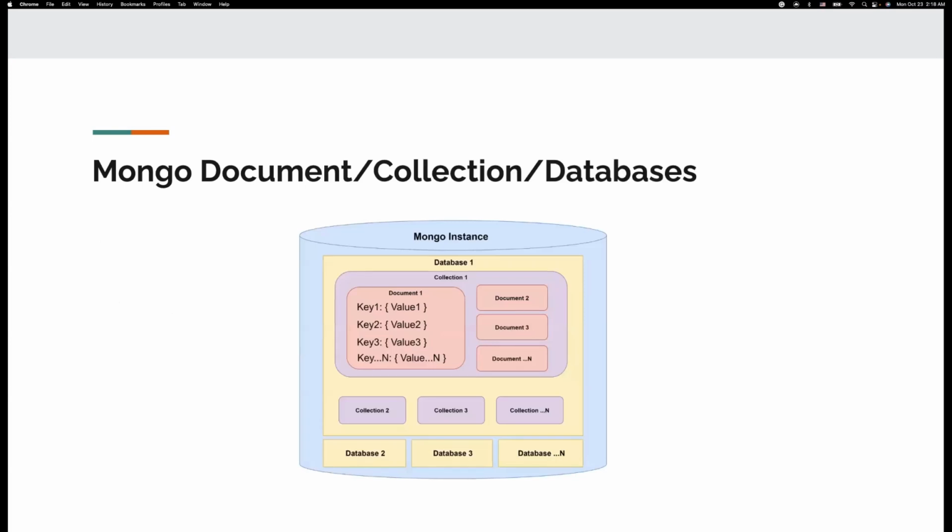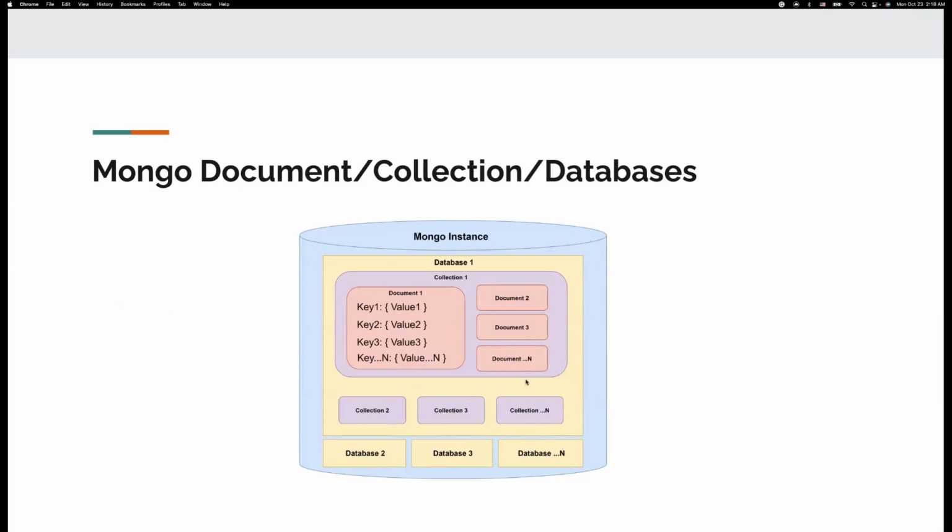And in MongoDB, the database is a container for storing and managing collections of data. Each database is a separate, isolated storage space for related information, and collections are analogous to tables in a traditional relational database.